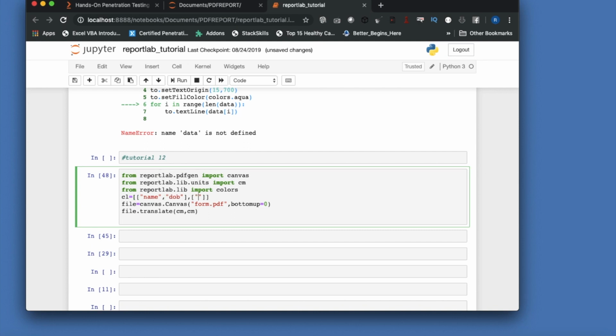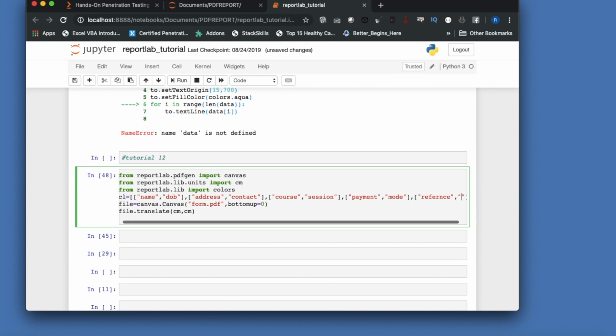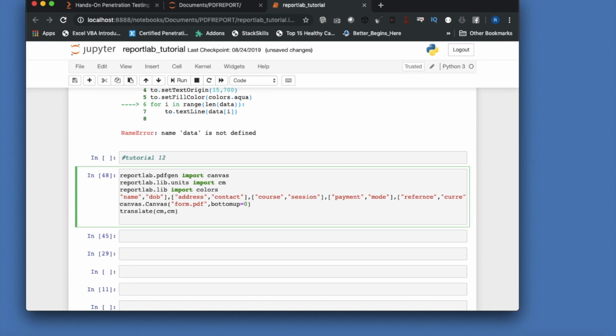Then I think address, contact, then course, session, then payment mode, and the last thing will be reference, experience.